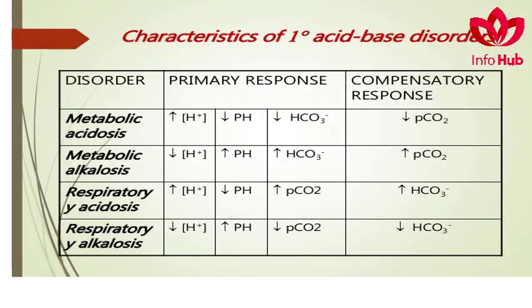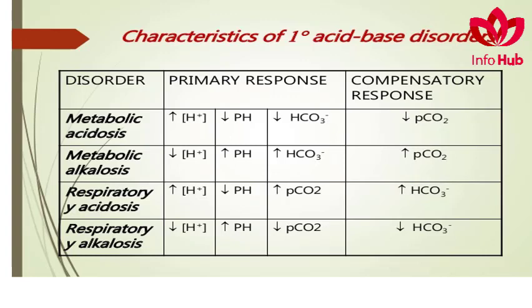So I need you to focus a bit on this slide. First of all, you need to recognize that if HCO3 is decreased and pH is decreased, it is metabolic acidosis. What is the compensatory response in metabolic acidosis? The PCO2 value will fall. You can see both arrows are pointing downward, so they are moving in the same direction. In a simple first degree acid-base disorder, both HCO3 and PCO2 values will move in one direction.